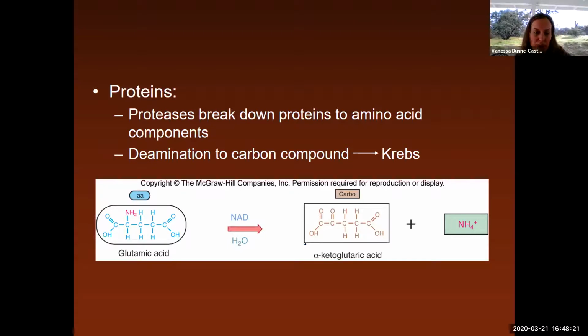This picture here is showing you a deamination reaction where glutamic acid is deaminated to make alpha ketoglutaric acid and an amine group. That alpha ketoglutarate can enter into the Krebs cycle. I've already talked to you guys about that, and it can essentially be partially oxidized to generate more reducing power that can then go and power ATP in aerobic or anaerobic respiration. So there's definitely energy production that can occur through the use of proteins here. Our cells do also undergo this process in the absence of carbohydrates or sometimes in other processes in the cell.